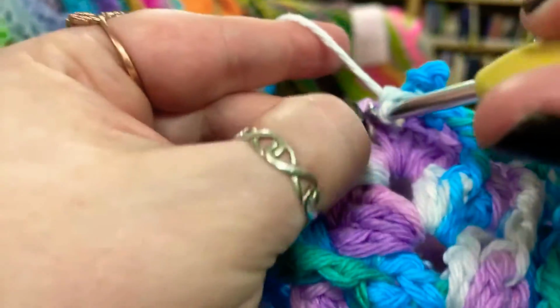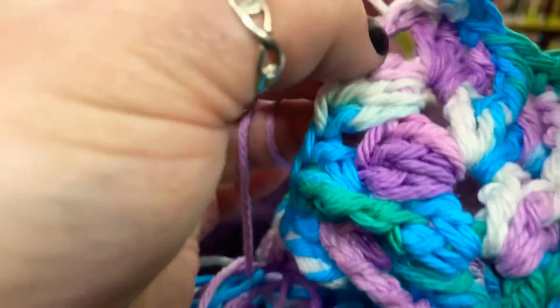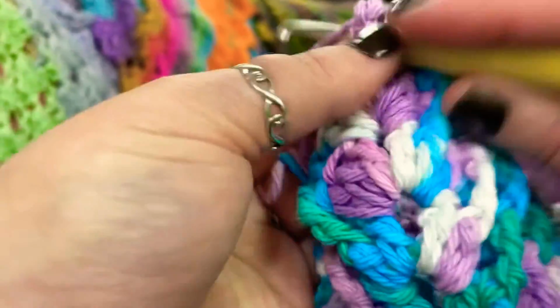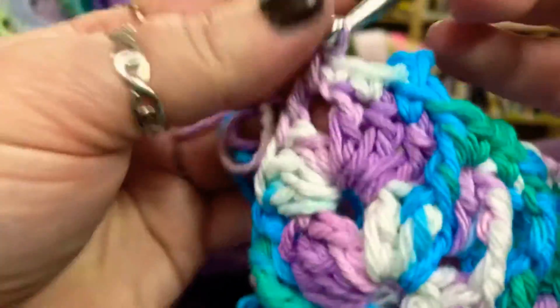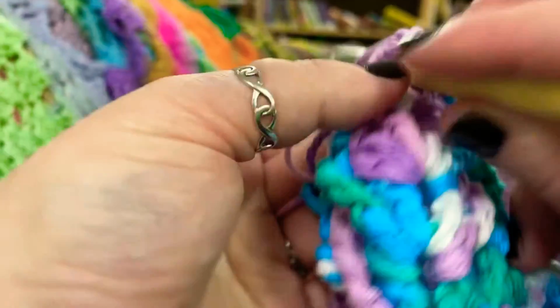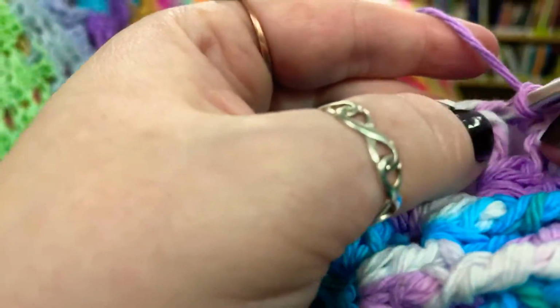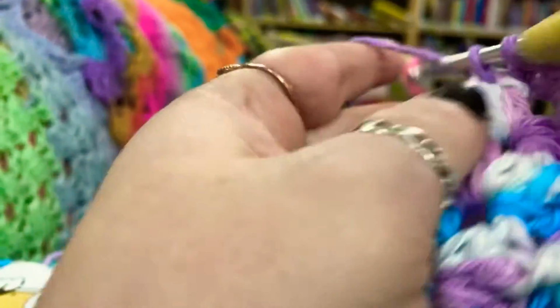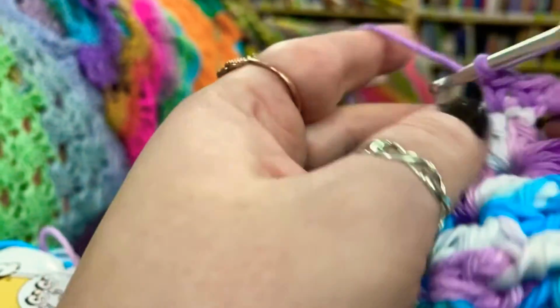Single crochet in the chain space here, or into the chain rather. 1 in the corner, 3 chain stitches in the corner, just tuck that picot stitch there. Single crochet in the chain corner space, single crochet in the top of this one, and single crochet in the top of that one.